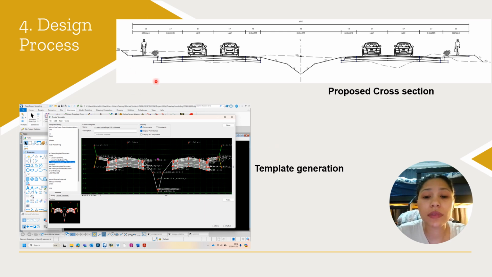Then based on the cross section, generating the corridor template, which was done by going to the corridor file and then create template. So then adding all those simple elements, and also making use of the pavement structure that I've decided on to go and actually create all those details in here, which then comes in handy when generating your quantities for your road section.